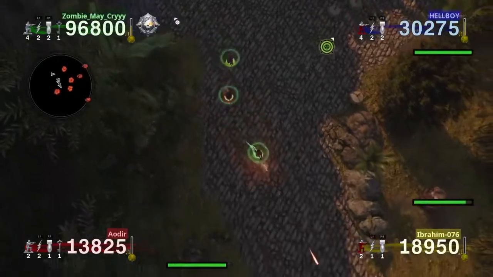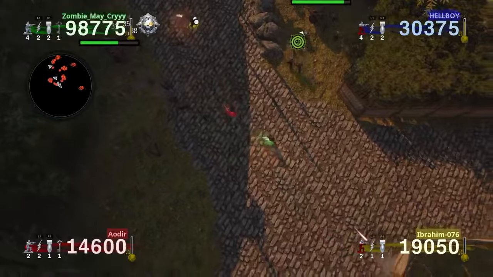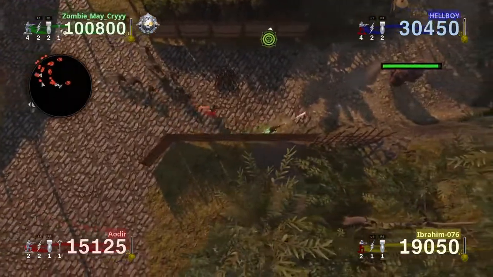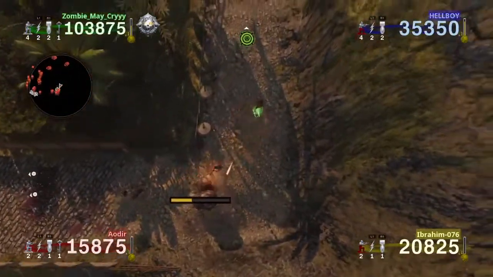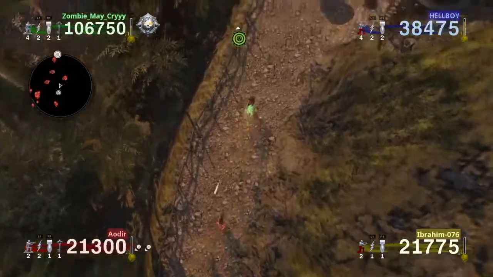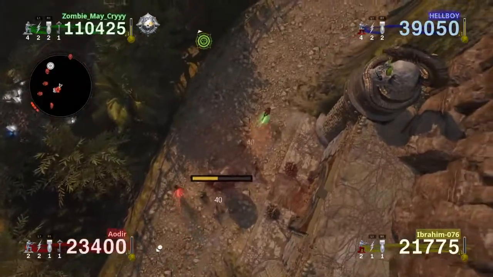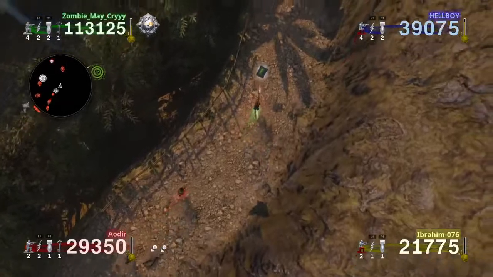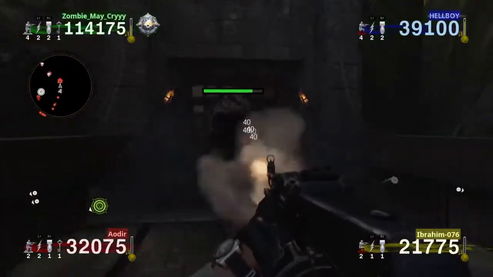This way, bro. So be careful of spike traps here. Just walk from the side. Just keep walking. Now you gotta help me open this door right here.